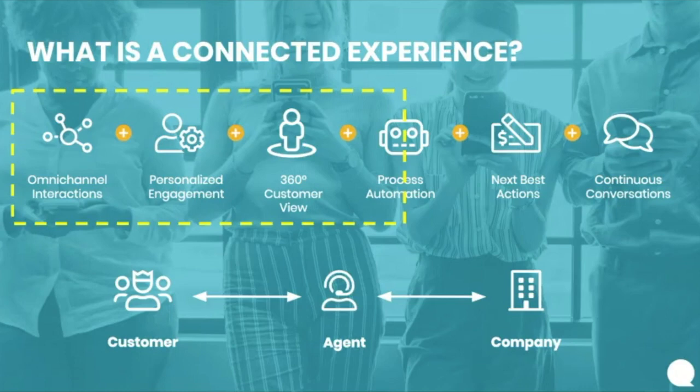Providing agents with the information they need to serve those customers, bringing it together to them in a central place, and bringing all of it together, not just parts of it, to give them that complete view. Moving on and helping that agent by processing, automating common tasks and processes, and even more complex customer journeys as needed. Helping agents with next best actions, suggested actions, and assisting them with after call work and some of the administrative things they do. And really, kind of reaching this point where you're having that continuous one-to-one conversation with your customers. So that's what we mean by connected experience.